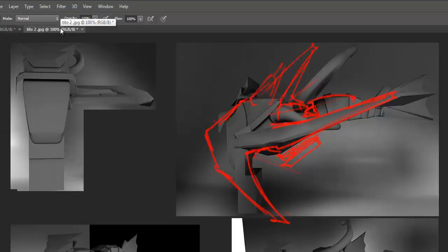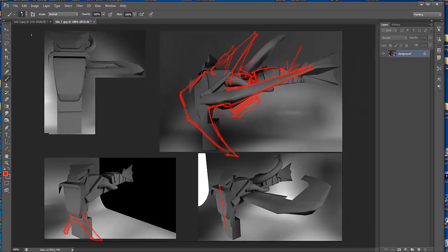Okay? So I think if you dump the organic and get some more of these little curves happening in here, you'll be in a much better position, and you'll see the design really start to come alive. Okay, all right, good stuff, sir. Thank you. All right, my pleasure.